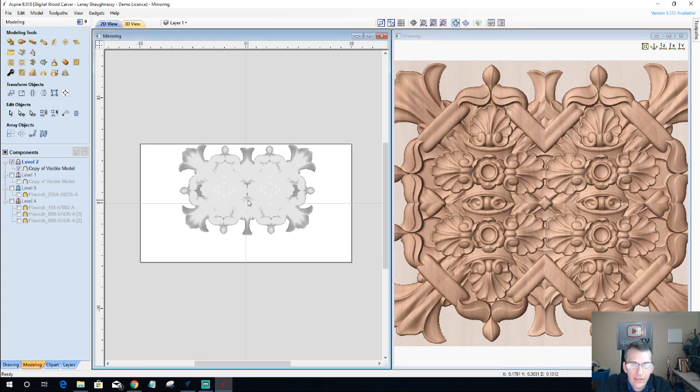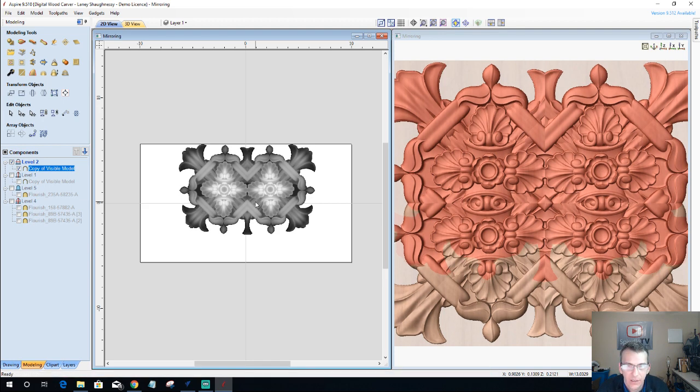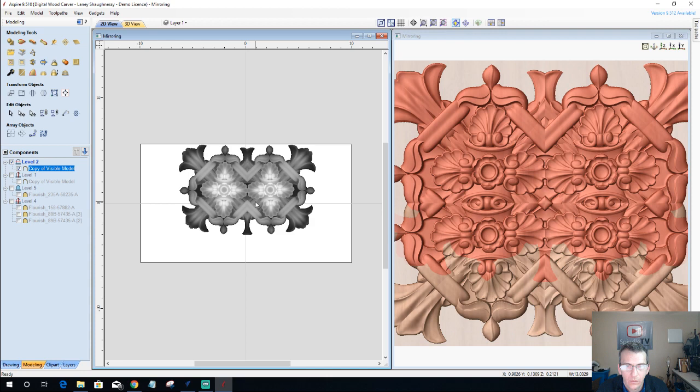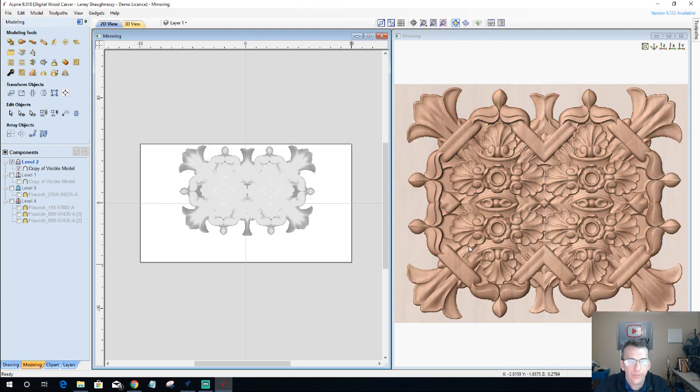On this model, I'll end up having to size it down. It's getting pretty big now, but let's bring this up a little bit. Or down a little, not up. Down, down, down. Right about there. Looks good. Let's deselect that.